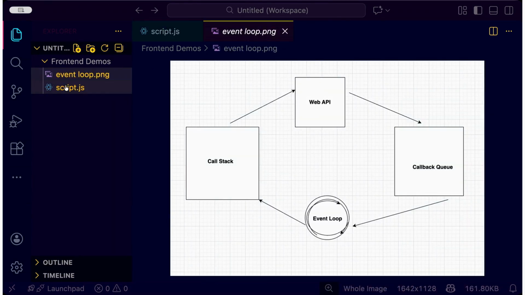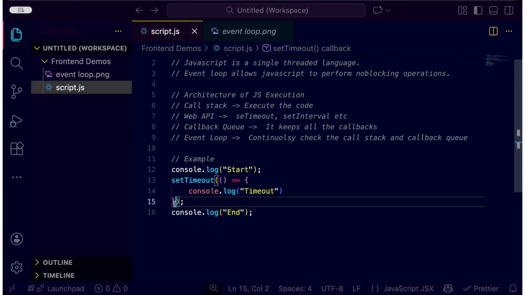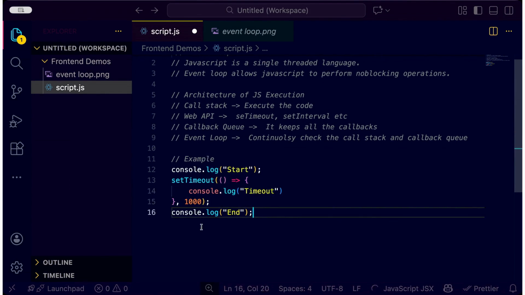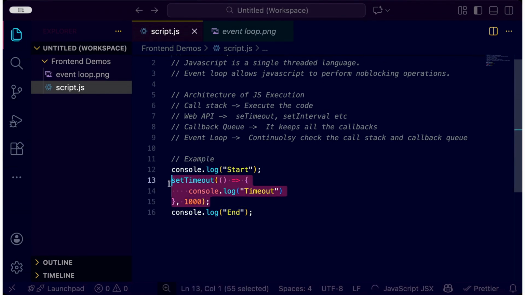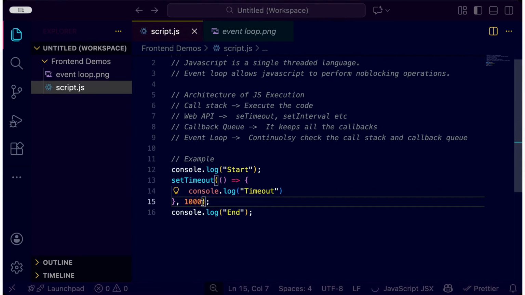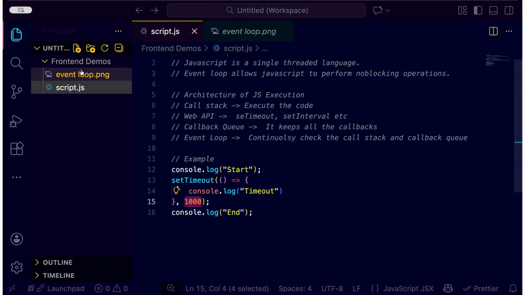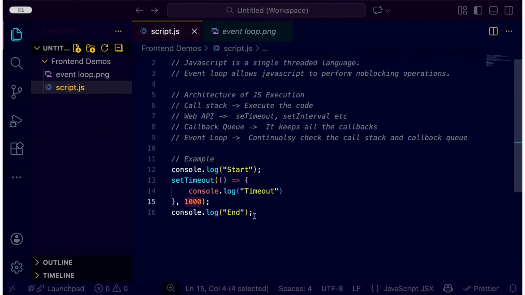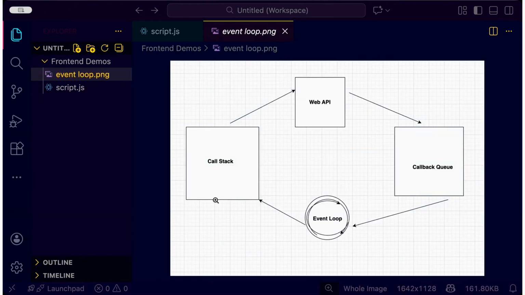Let's say we have some time here, say 1000 milliseconds. In the web API it will wait for 1000 milliseconds. So this code will move to the web API.